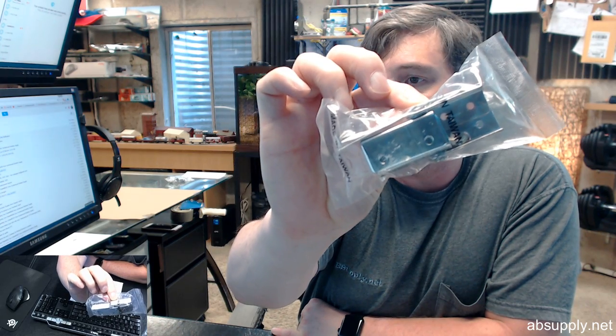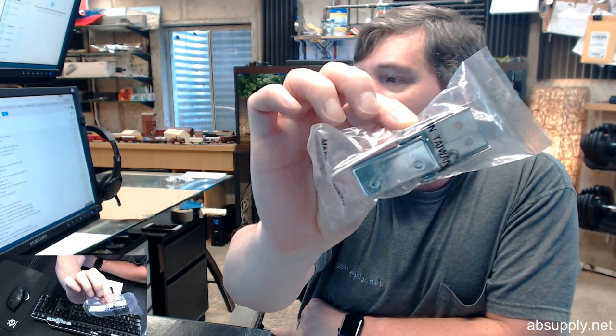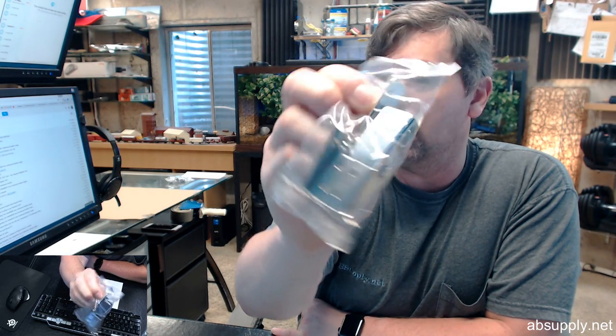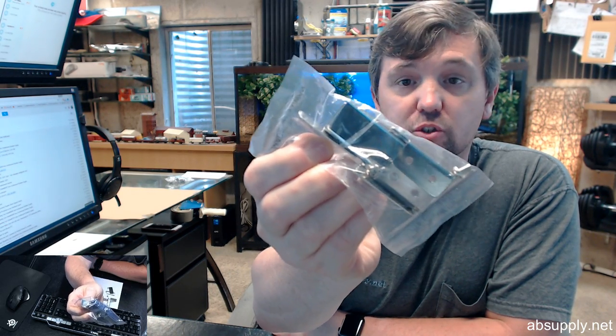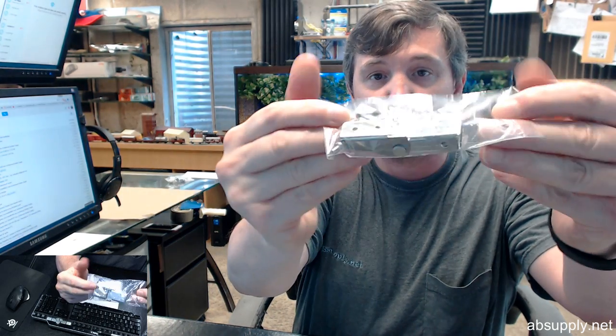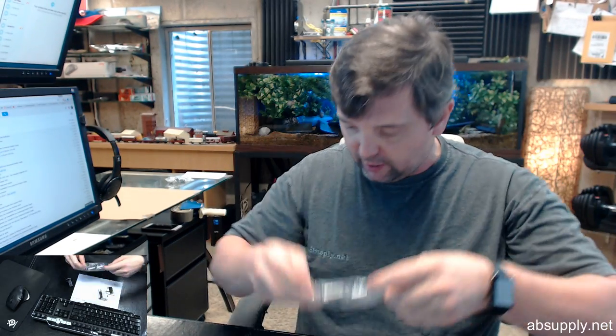look at the wood technology WY7066 bright chrome sidewall mounted glass door hinge for an inset door is what this is. Now I have the contents removed from the packaging here, and let's go over it right now.